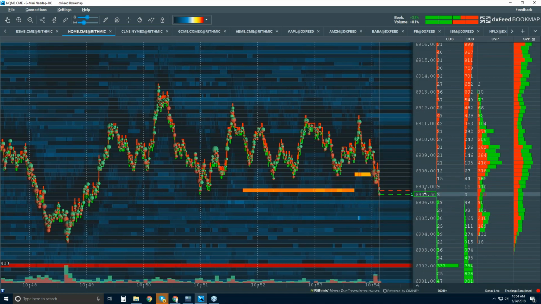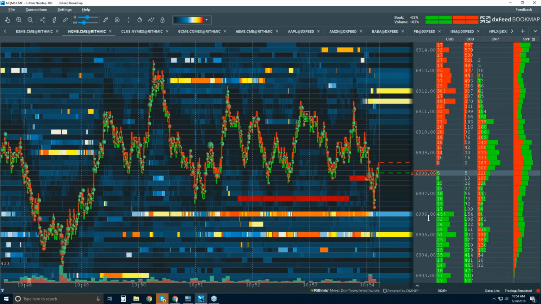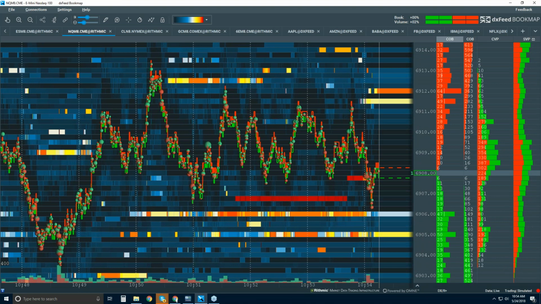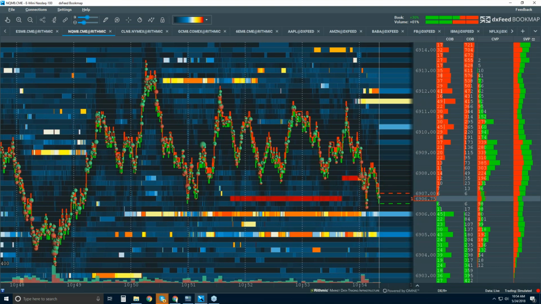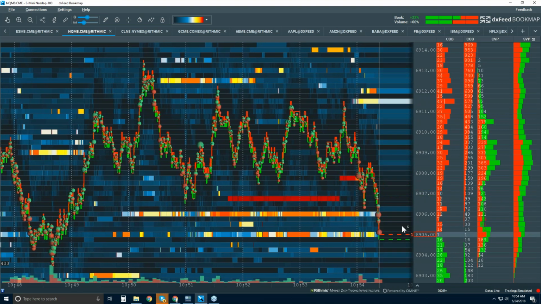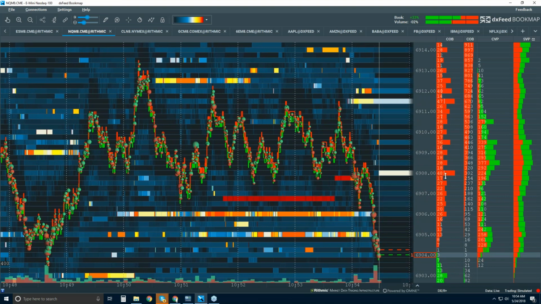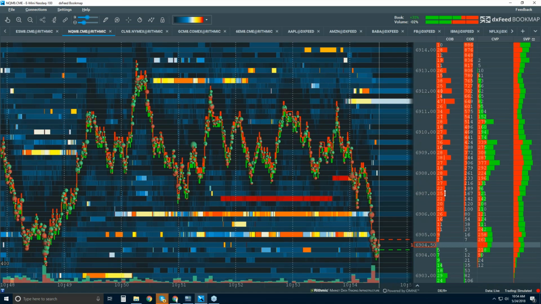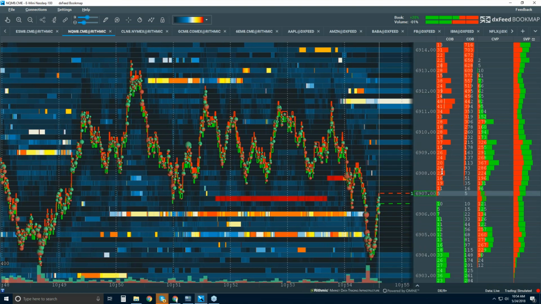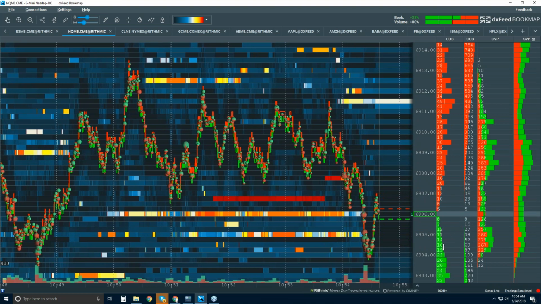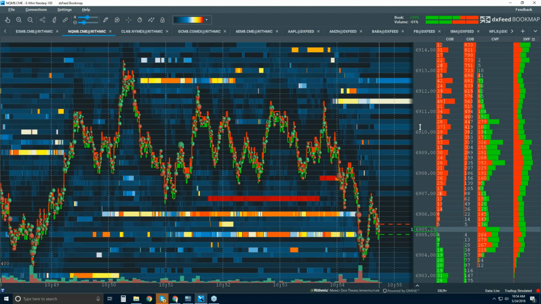Now this heat map that you're seeing, what exactly is it? Well, it's looking at the DOM here in Bookmap, this COB column, the current order book. Everything to the right of this vertical white line is the live market. This is your best bid and offer currently. Here's your price ladder, and then here is your depth on the offer. These numeric values are contracts, traders here that want to sell at specific levels, and over here it's buyers down below current price. They want to buy at these specific price levels.